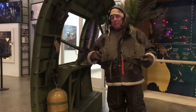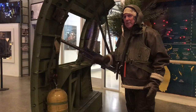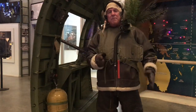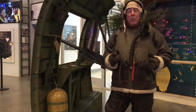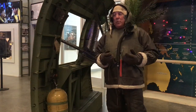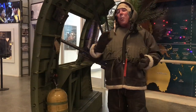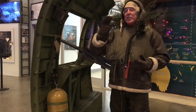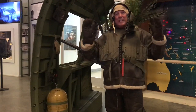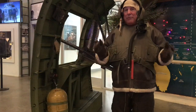Towards the end of the war, they very rarely saw fighters. The flak was the biggest downfall for all of our bombers, Allied as well as US. They said the flak was so thick you could walk on it. Now the dangerous part about flak is you couldn't see it, you couldn't shoot back, you just had to fly through it. And that's what the guys did. They flew through it.